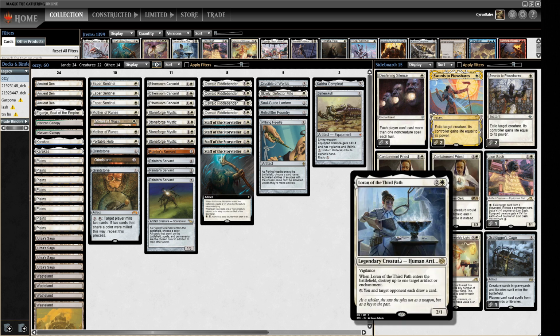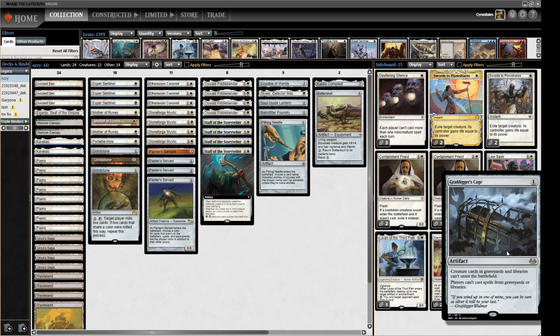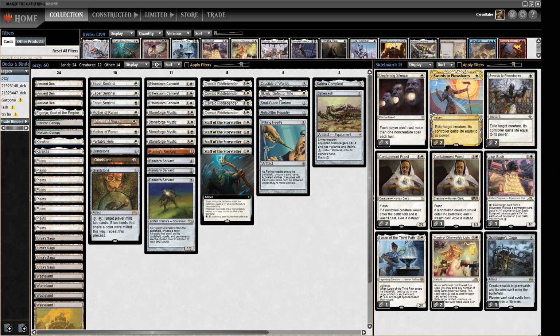We've got a single Lorana the Third Path, which is something we can bounce with the Eiganjo, so it's just a flexible, reusable disenchant. And we've got 2 Much Other Wildlight, because sometimes we will need more disenchant. So we've effectively got 3 disenchant effects. These 2 can also hit things like Marit Lage as well. And we've got this Grafdigger's Cage, which is another thing on top of our Soul Guide Lantern that we can tutor up with our Urza's Saga.